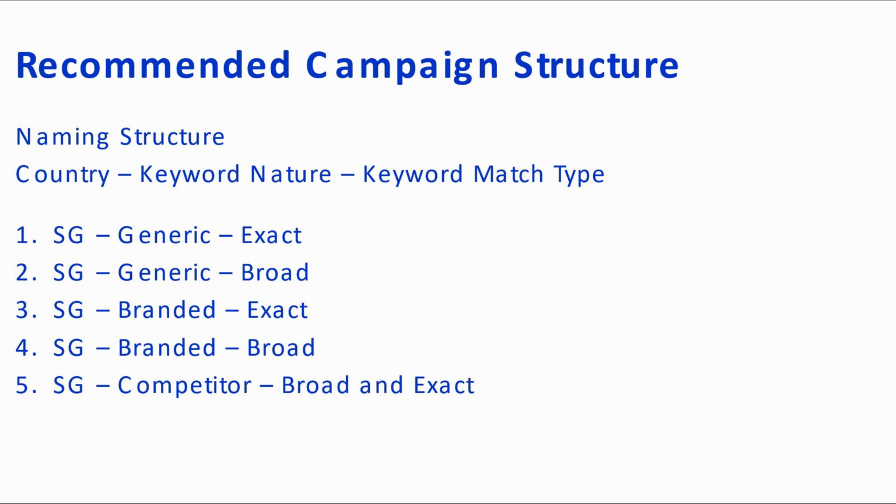Because for competitor keywords, Google will identify that the keywords you're bidding for are literally your competitors' names, and also any other additional things that you want to put after your competitor keywords as well. So say, for example, your competitor's brand review, your competitor's brand watches. These are the keywords that you can put into your competitor campaigns.